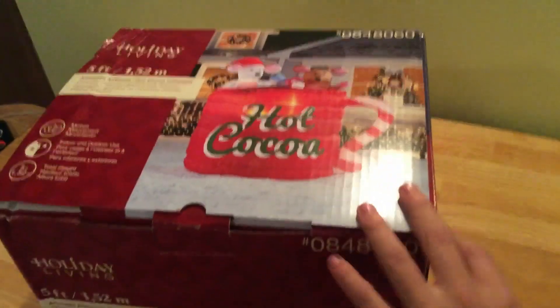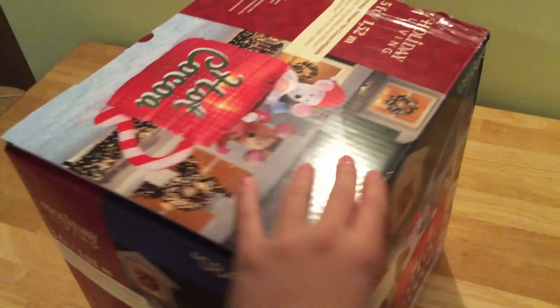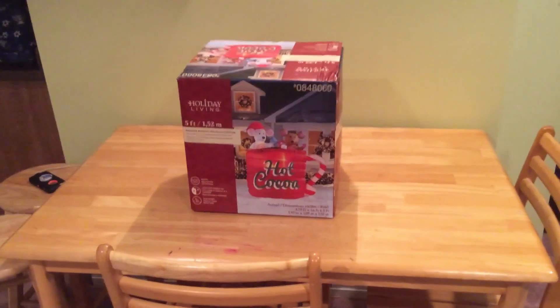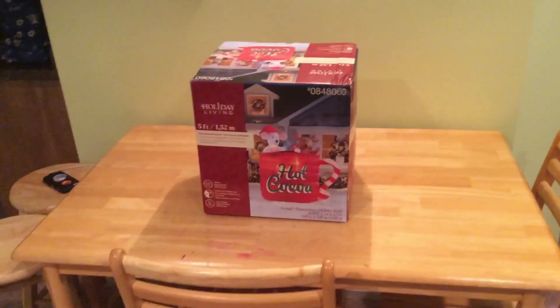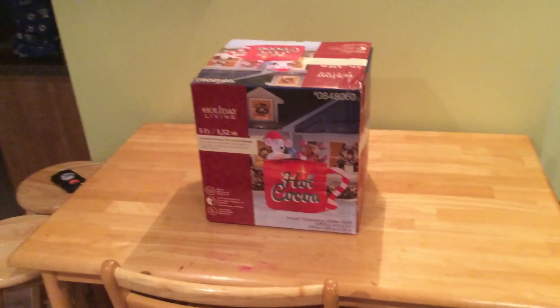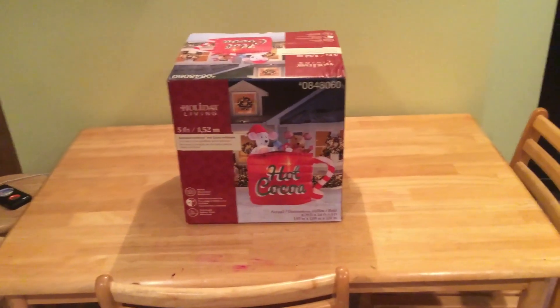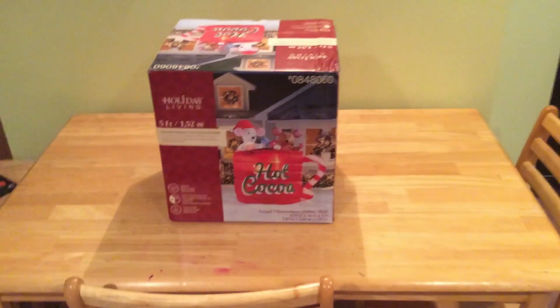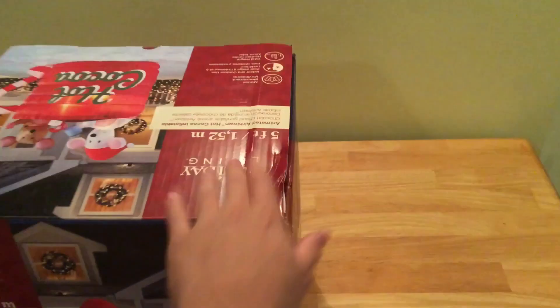So today we're going for something Christmassy. This is the 2017 hot cocoa mug. They sold a couple models like this — two at Walmart, including an animated one last year and a stationary version around 2014 or 2015 that had a cheap fan. My good buddy Chris Sauls has one — he sells all his stuff but had one for a while. Those things sell for a good amount. This one is not so valuable.